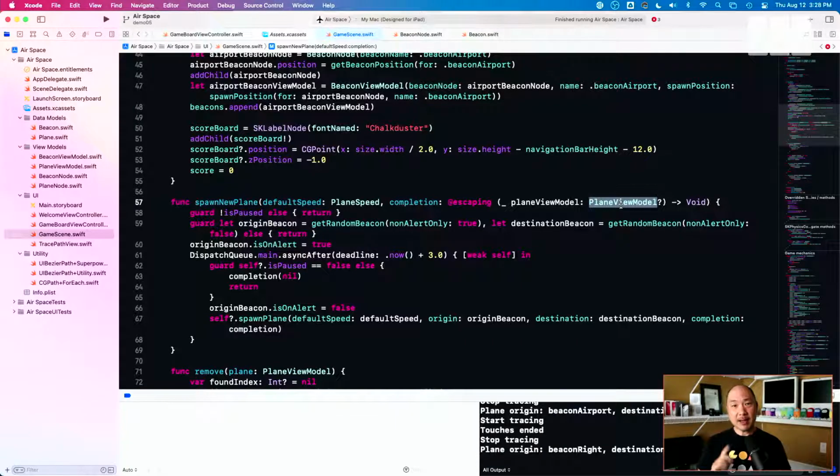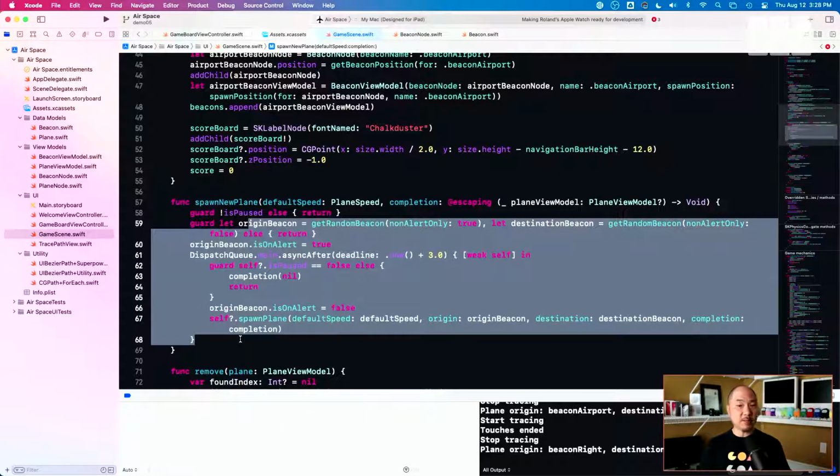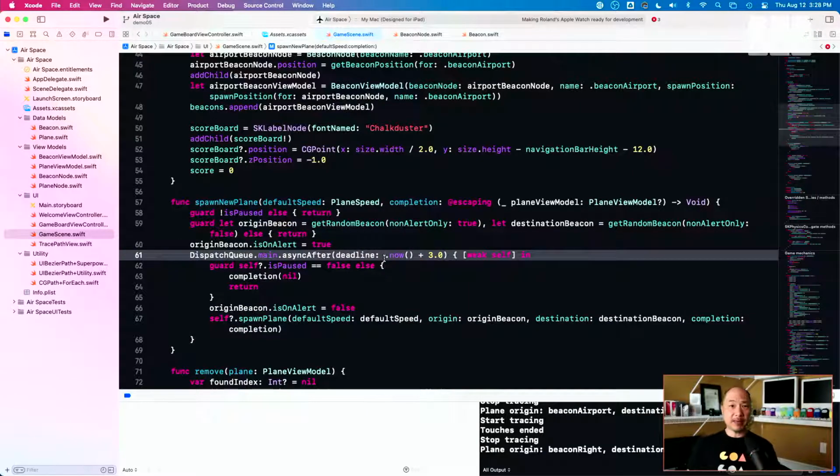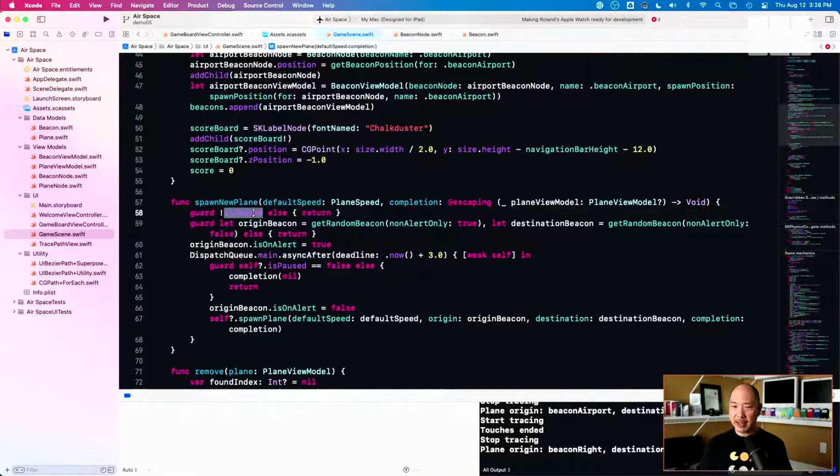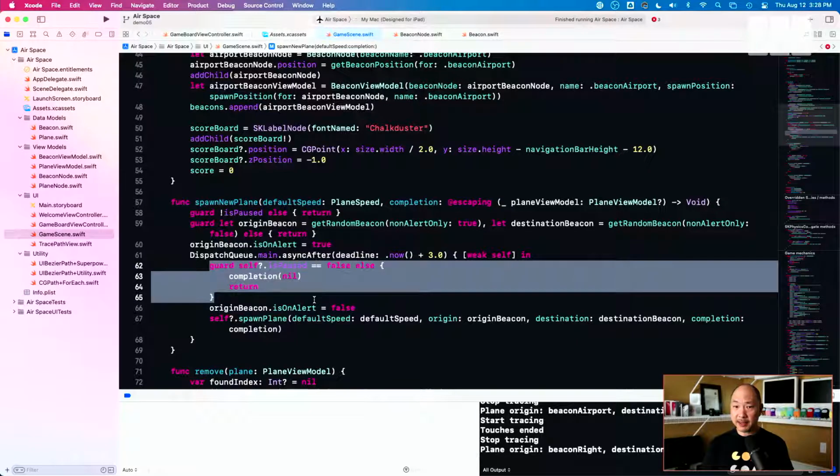All right. One other thing we do here, we also guard is paused, to make sure that the game has not been paused. If the game has been paused, then there's no point in executing this code, because we don't want to be spawning a new plane while the game is paused. In particular, we don't want to be scheduling something to happen 3 seconds later while the game is paused. Because if the game is paused, the user expects nothing to be happening. But if the game is paused and then somehow behind the scenes 3 seconds later it spawns a new plane, that doesn't make sense, right? So we check that here, but you notice we also check that in here.